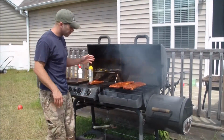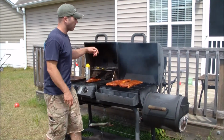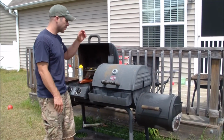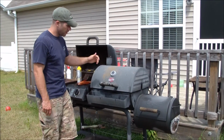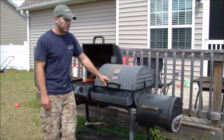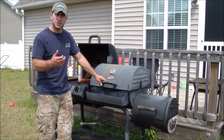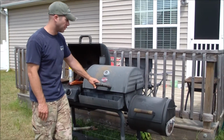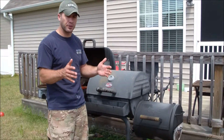Alright, ribs are on. From this model right here, we're going to rock it at about 250 to 270 degrees for the first hour. And then every 15 minutes after that, we're going to spritz them, which means just spraying some apple juice on it every 15 minutes for the remainder of the 2 hours of the first part of the 3-2-1.